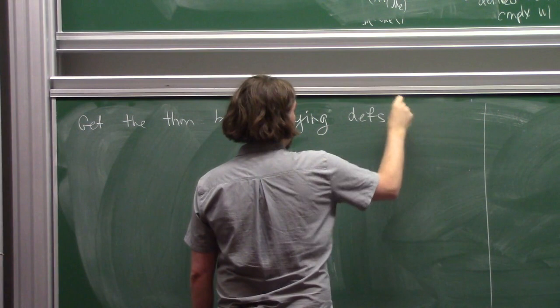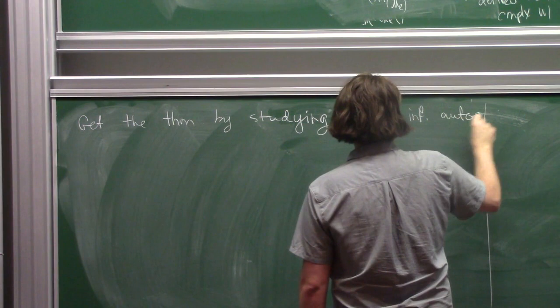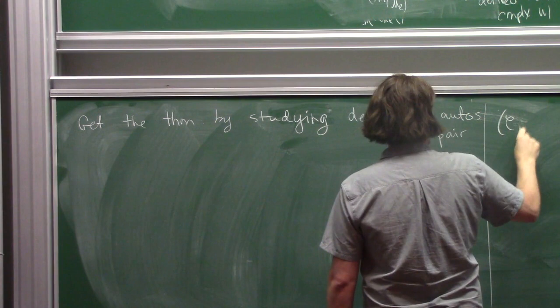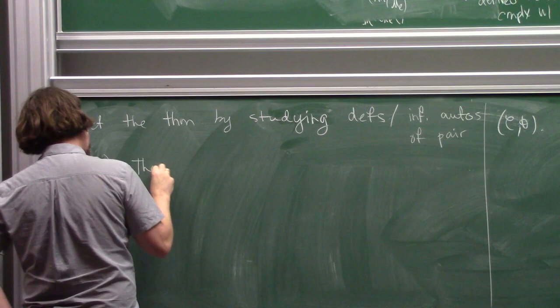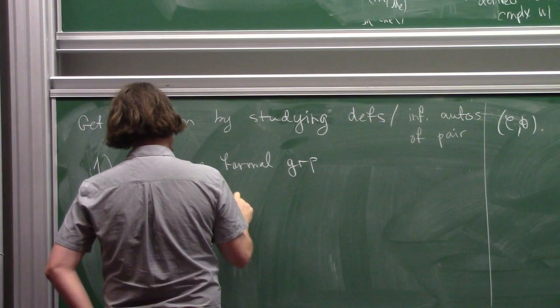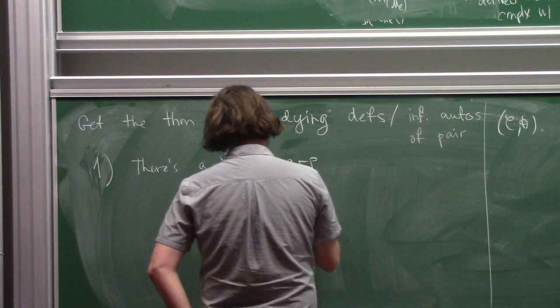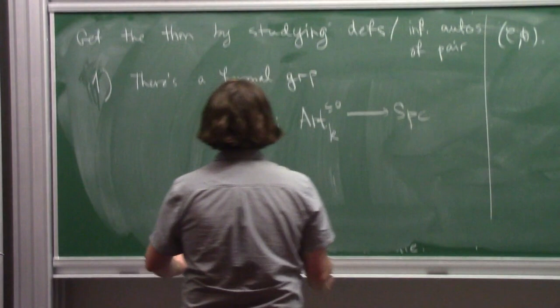Actually, I find it more intuitive to think about the infinitesimal automorphisms rather than deformations of this pair, C theta. So first, we're going to start with infinitesimal automorphisms of the category. I'm just reviewing what is known. There's a formal group of infinitesimal automorphisms of my category. It goes from DG Artin algebras, and it takes a DG Artin algebra A, so I have to tell you what the A points of my group are.